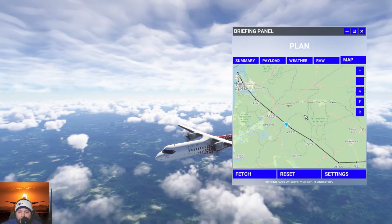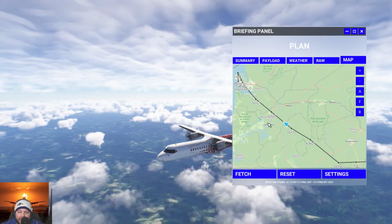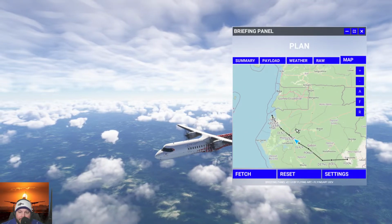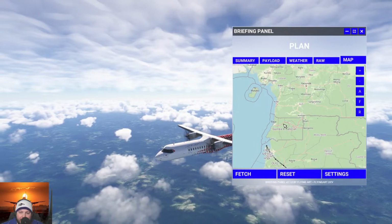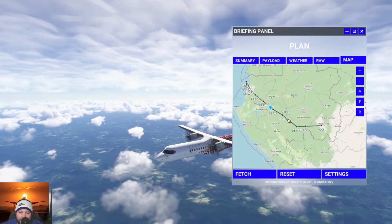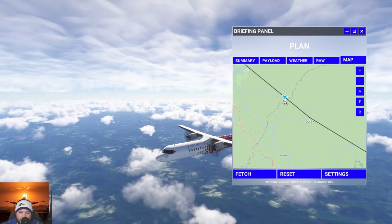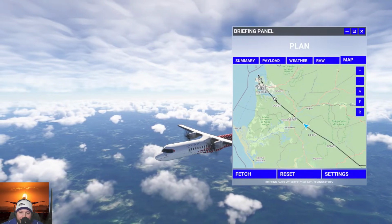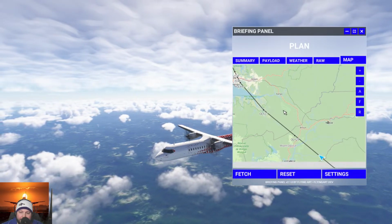One thing I would like to see the briefing panel put up maybe one day is the ATC sectionals so you can see what area you're going to be flying into. Like, I know it's got, oh, maybe this is that. Doubt it. No, it's not, because we've switched a couple of times. Let's see, if we switch again here momentarily, we'll know that these lines are maybe for switching. I don't think they are. We got a while to go until we descend. It's on the map.